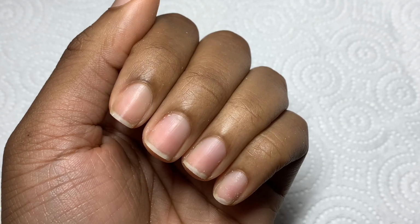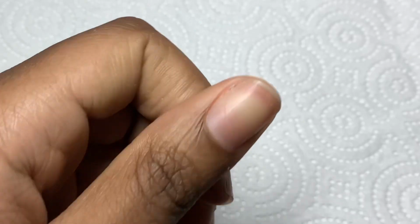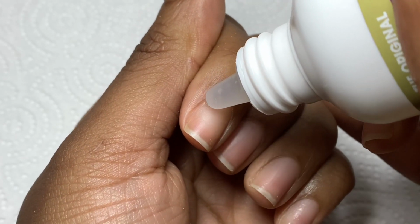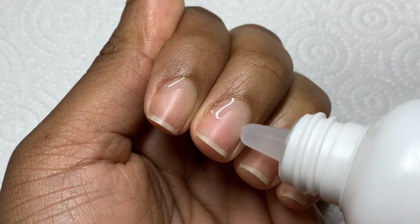I'm actually gonna jump right into nail prep. I'm taking this cuticle remover and I'm going to apply it on all of my cuticles. This is really just gonna soften the dead skin that is on my cuticle and that just needs to be removed and pushed back. I did end up applying a little too much on some of my nails.